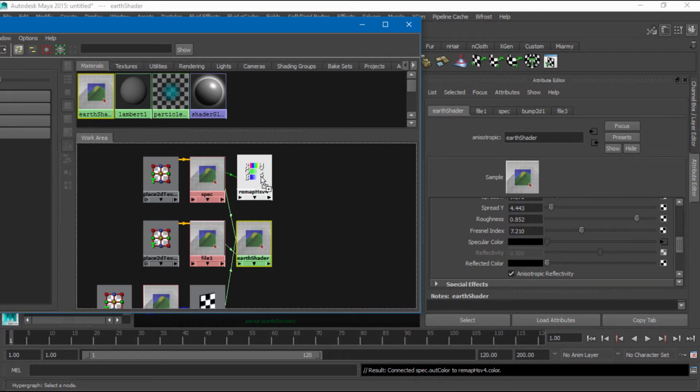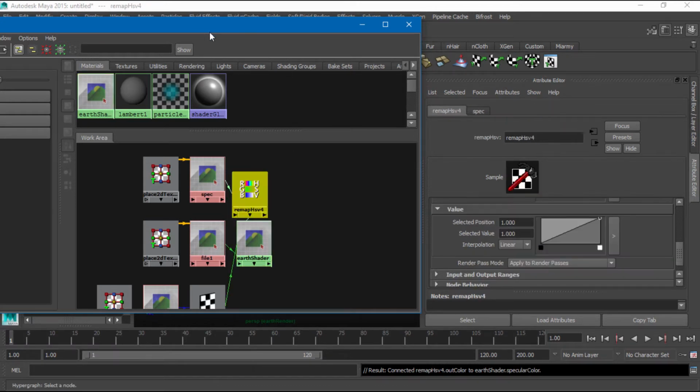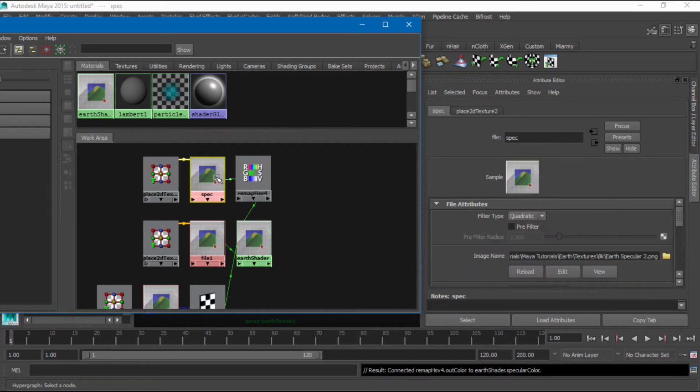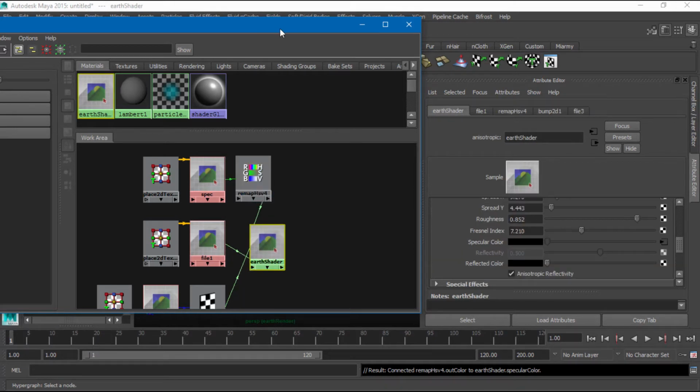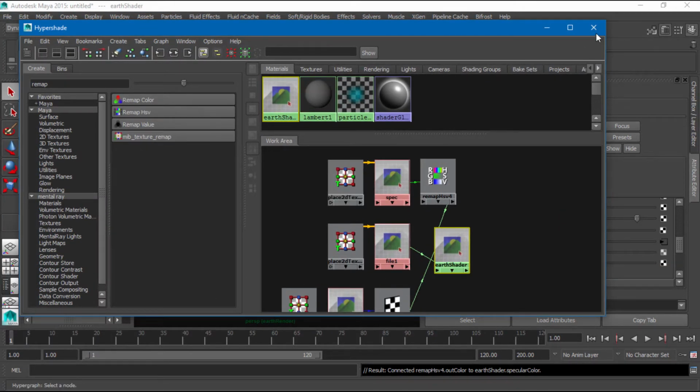You see it highlights there, select it, and now we're all lined up and good to go. So we can see we have our 2D texture going into our specular settings, into our Remap, and down into our Earth shader. And that is how we take care of that problem.